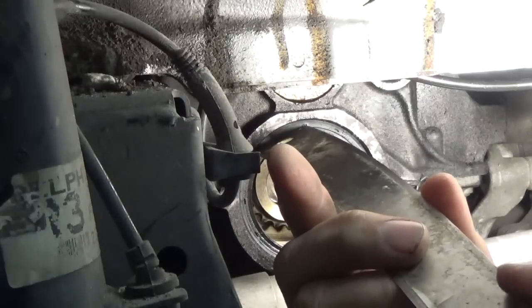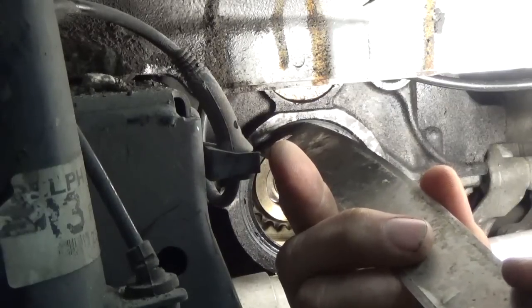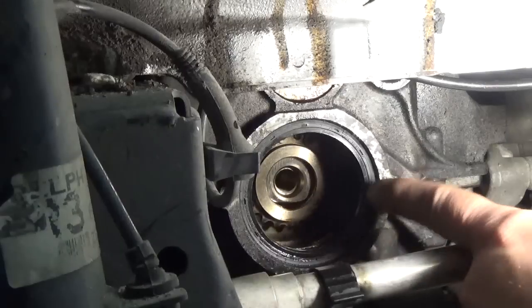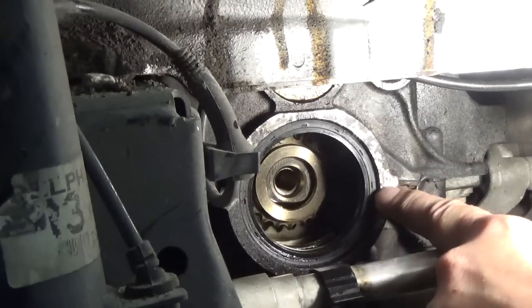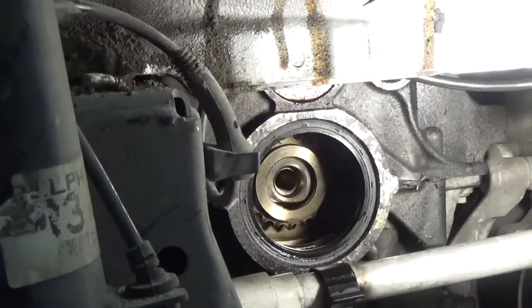Alrighty, I'm looking at approximately 4 millimeters that the seal is inside of the block. And that's from the surface of the seal. If you'll notice, there's a chamfer here on the block, but this is to the face of the block right here, to the face of the seal. I measured 4 millimeters, so we're going to put it back in at 4 millimeters.